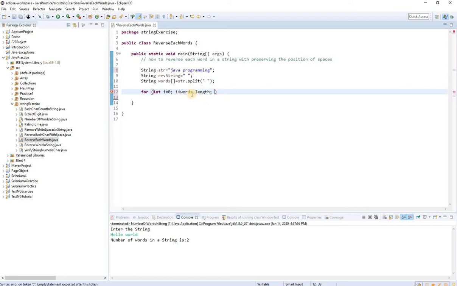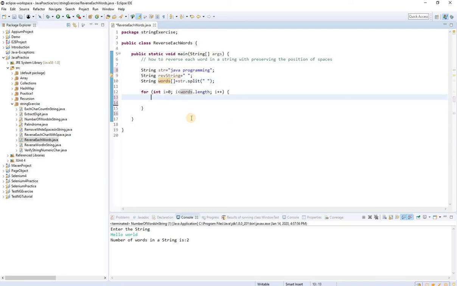And then the last part is the update, so I will increment the value of i. Okay, so this is the outer loop. This loop will maintain how many words I have in this words array.